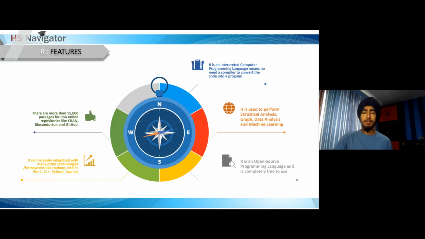And there's also a lot of public support for R. It's not just one small programming language you can't really do much with. There are thousands and thousands of people who have made free packages for R that can expand the usage of R beyond what it's normally meant to do. Those repositories are everywhere, places like GitHub or CRAN or other repositories. If you're familiar with Python, it's the same thing as libraries in Python. There are so many of them available for R as well.